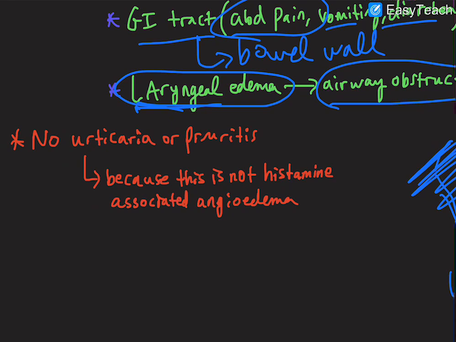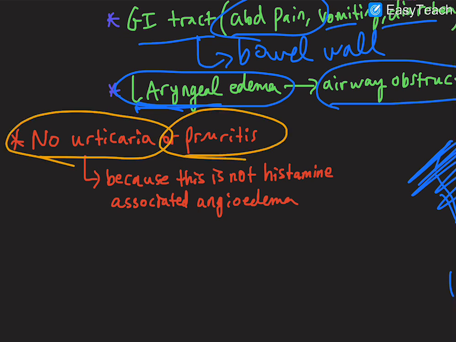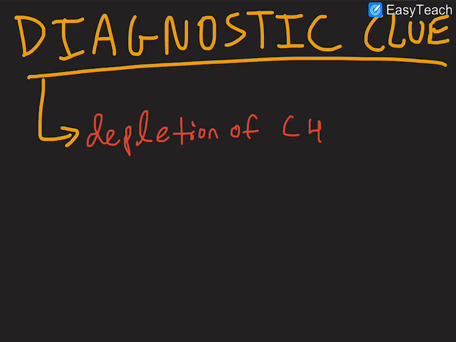Okay. And remember, we already discussed this, right? You wouldn't want to give antihistamines because all this edema isn't due to an allergic reaction or histamine, it is due to a bradykinin increase. So you wouldn't see hives, because it's not an allergic reaction. You wouldn't see itching because it's not an allergic reaction and it's not histamine-associated angioedema. Okay. So let's see what we have next.